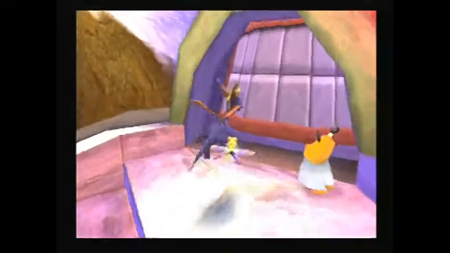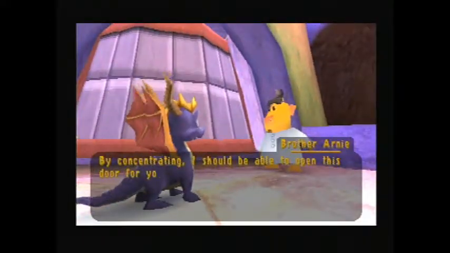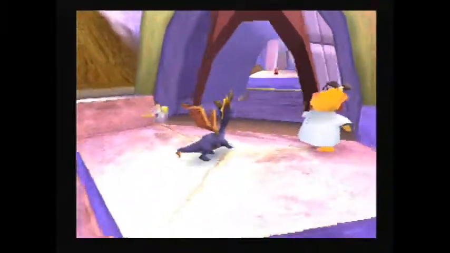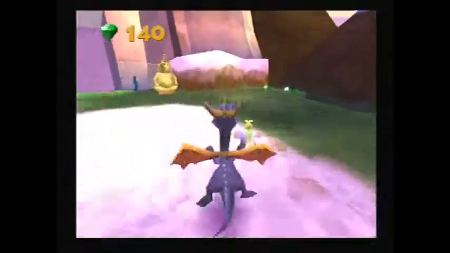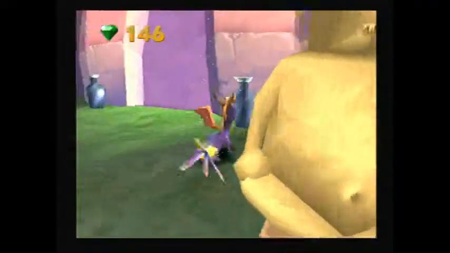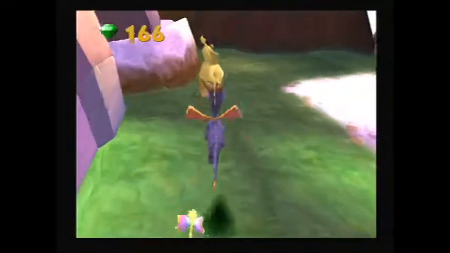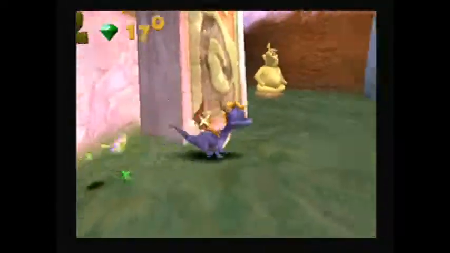Anyway, let's walk up to this monk. By concentrating, I should be able to open this door for you. Now he uses special monk powers to open this door for me. And now we can get through. And now I can get that yak for a spirit particle. How did I jump over that yak?